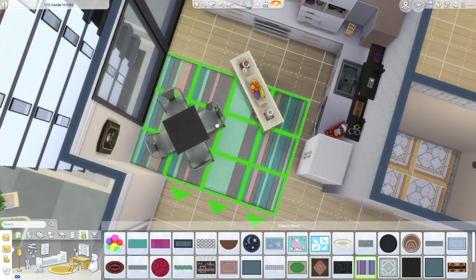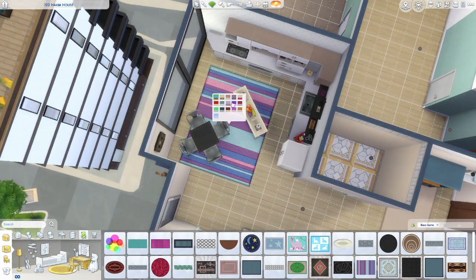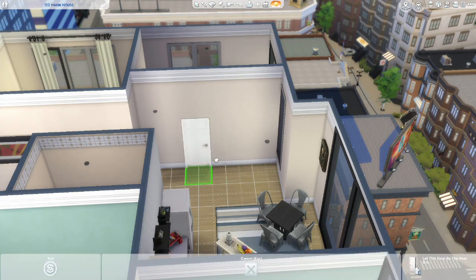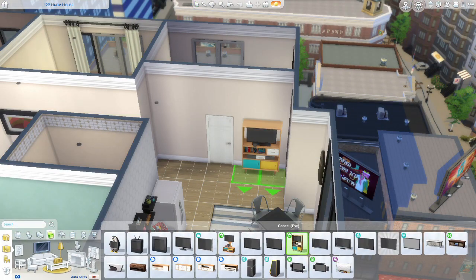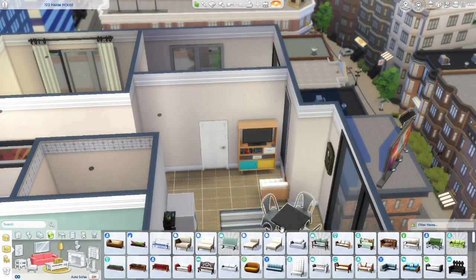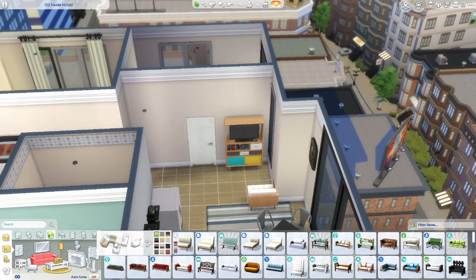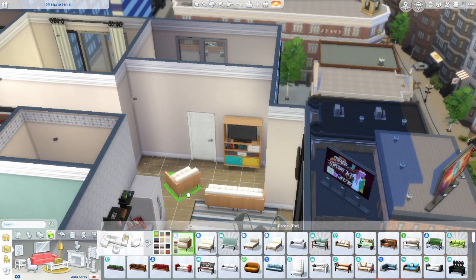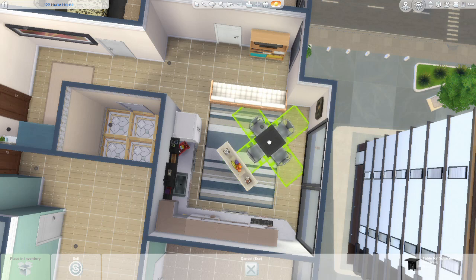I don't show you the bathroom in this apartment because it is just a normal 2x6 bathroom that I usually do. And so now we are going to be working on the living room space. I wanted to use the bookshelf radio TV combo that came with Tiny Living just to get the most space out of this area.